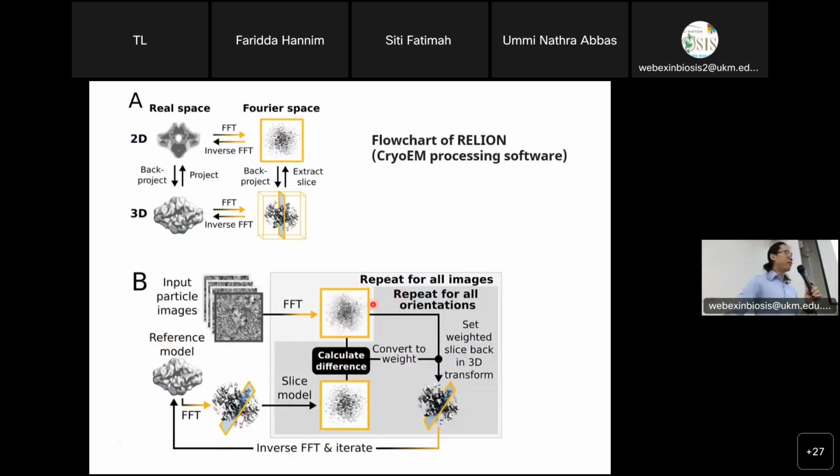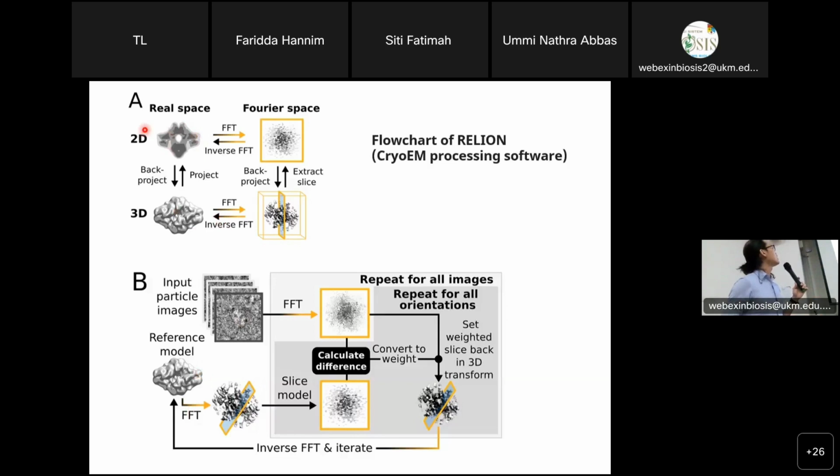How we derive the protein structures from the data collection is, when you're collecting the data, it's basically like a microscope. You're capturing the image of your proteins as a 2D image, then using a Fourier transform, you can reconstruct all these 2D images into a 3D model. When you apply a sample onto the grid, the theory is that your proteins will randomly orientate on the grid. Some will show a front view, some a side view, and some a bottom view. Then you get all these different views, like this 2D view, and using these algorithms, the computer will deduce what angle each is, and you come out with the 3D structure of these proteins.